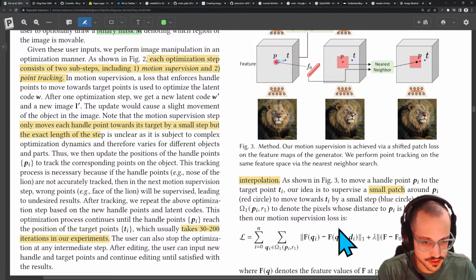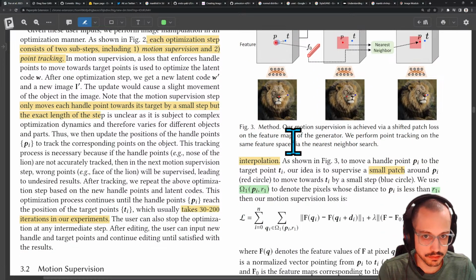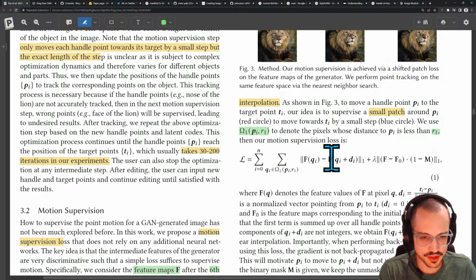We use this function here, capital Omega 1, which is a function of P_i and r1, to denote the pixels whose distance from P_i is less than r1. So they have some human-defined radius, which they're either going to tune specifically for this application, or they're going to give us some theoretical reason why they pick this r1.